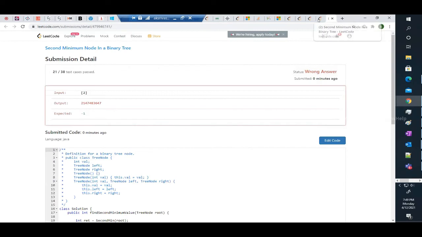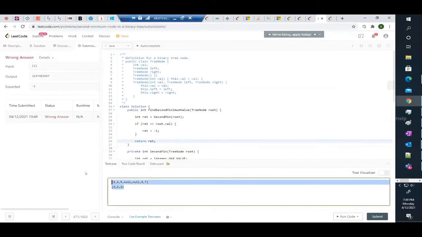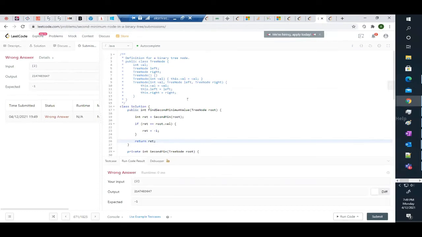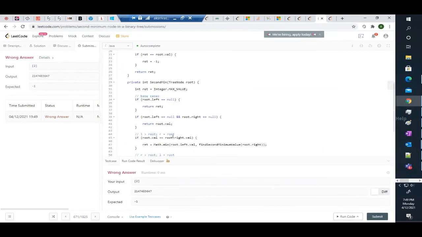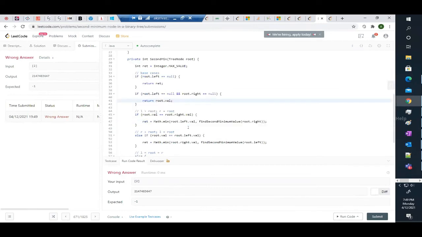Input 2, single node, didn't pass. So I think you're returning the int max or something. Oh. Right. So why is that though? It should be checking here. So if I return this and this from both places, I shouldn't even be traversing those. I should just be returning these.